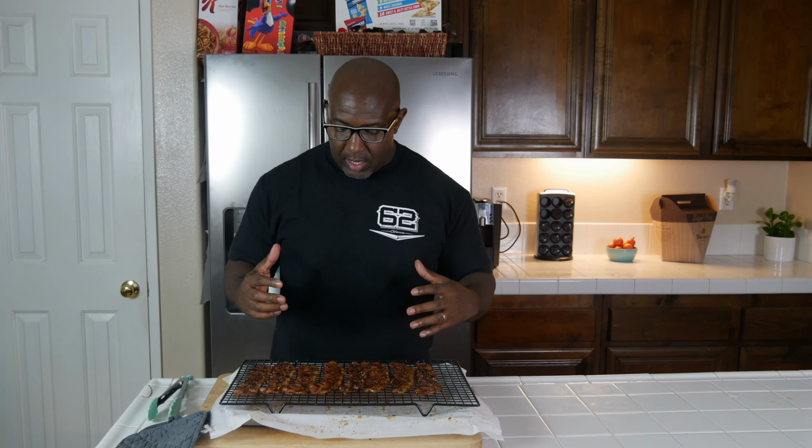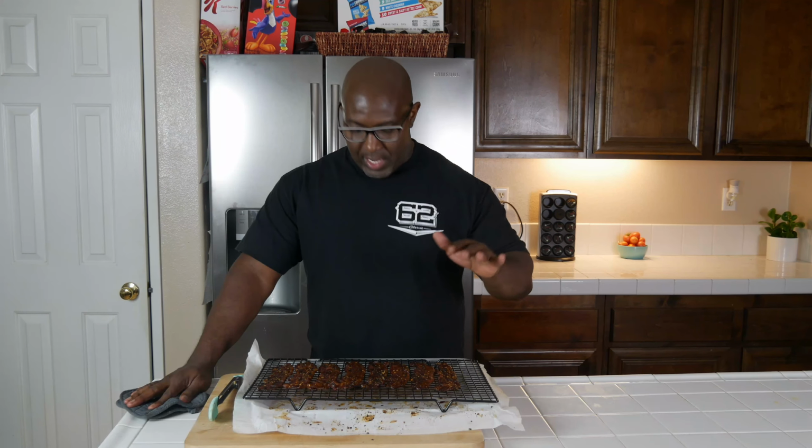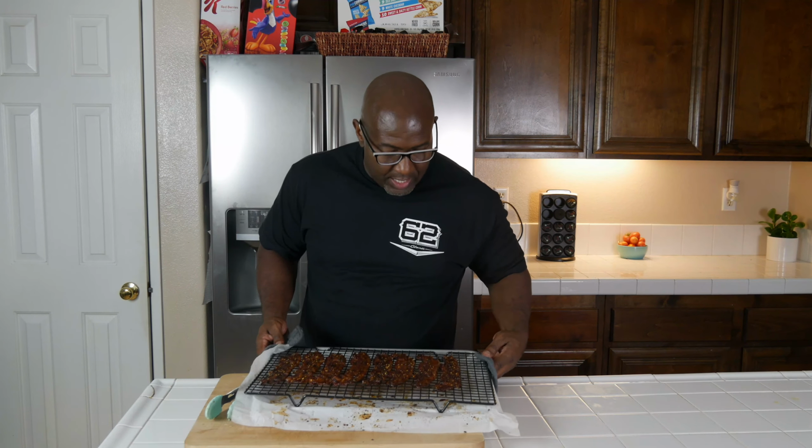All right, guys. So we got our bacon onto our wire rack. I had to go put my glasses on because I couldn't see what I was doing. So let me let you get a look at this. Oh man, didn't that look amazing? So this is going back into the oven for another 15 minutes, all right? And in 15 minutes, we're gonna check and see what we're looking like. So stay tuned, guys. Let's get back in the oven. See you in 15. Okay, it's been 15 minutes and our bacon is looking real tasty, guys.